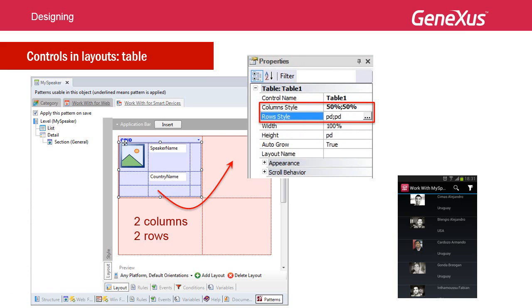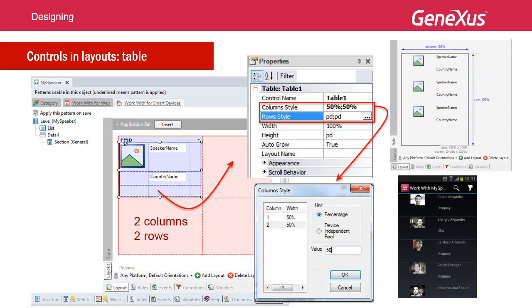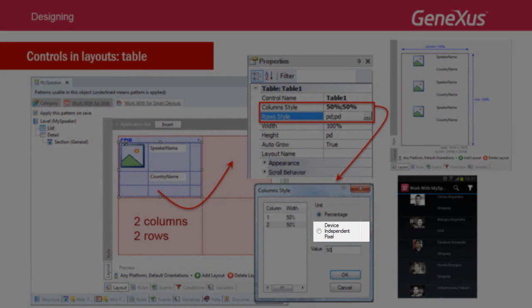Now look at the columns. Their sizes can be specified in two units, percentage or DIPS, device independent pixel. Note that the Style tab shows how it will look at runtime. In the columns, this 50% is visually clear. The device independent pixel unit corresponds to the abstraction of 1 pixel, which later an application converts to physical pixels in order to scale to different screen sizes. The DIP value has a different number of pixels for each platform.